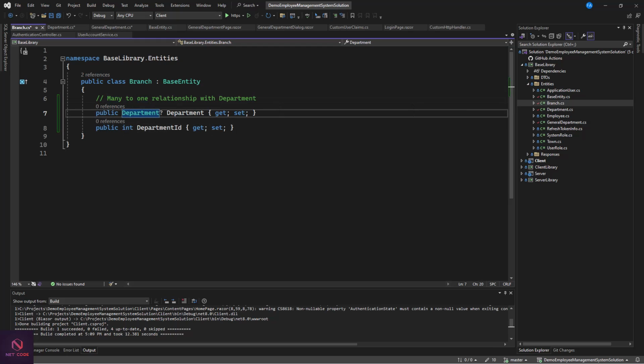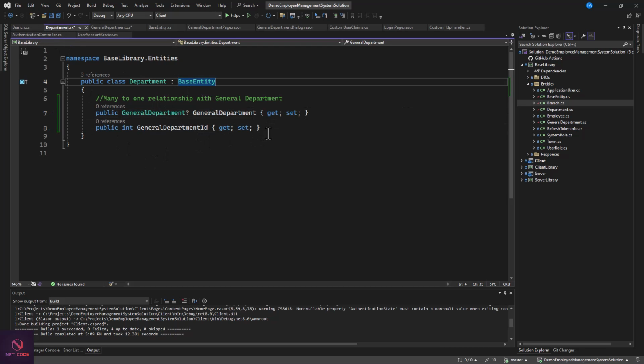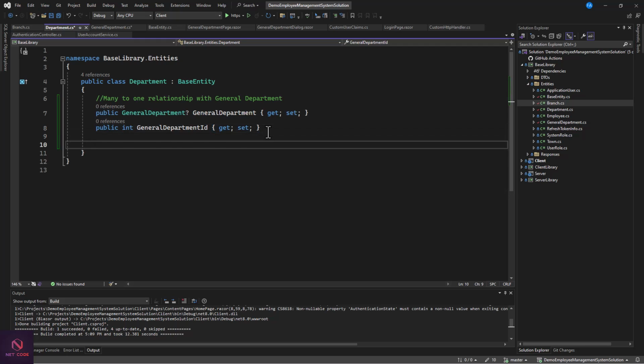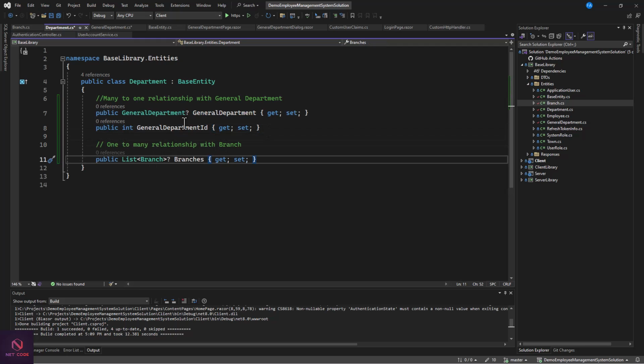Okay, now let's check the department itself. And also when you check there, what can we do to establish relationship in here? We have to establish one-to-many relationship between the department and now the branch. So go to the department, and now in here we establish that relationship. So one-to-many. So one department is going to have a list of branches. I believe this is cool, right? That's fine. Now let's go to the next one.